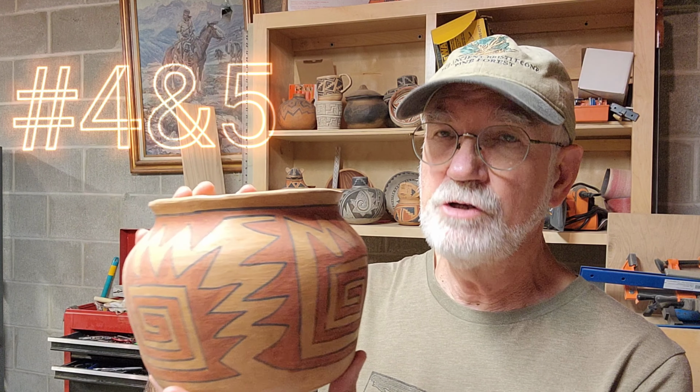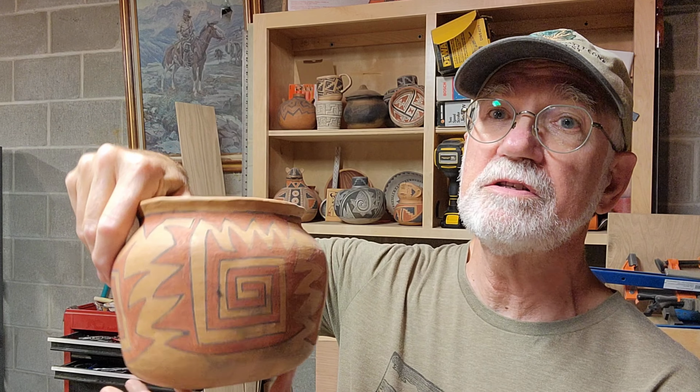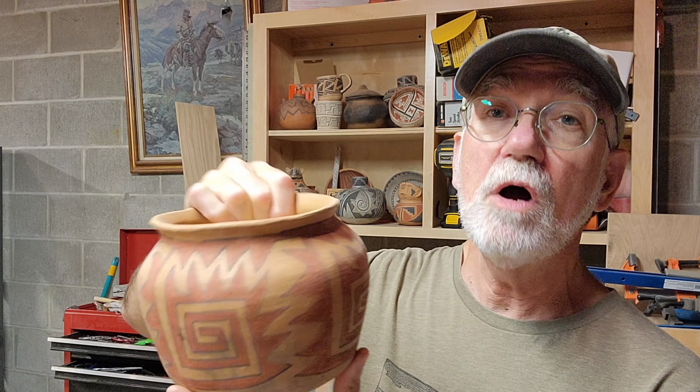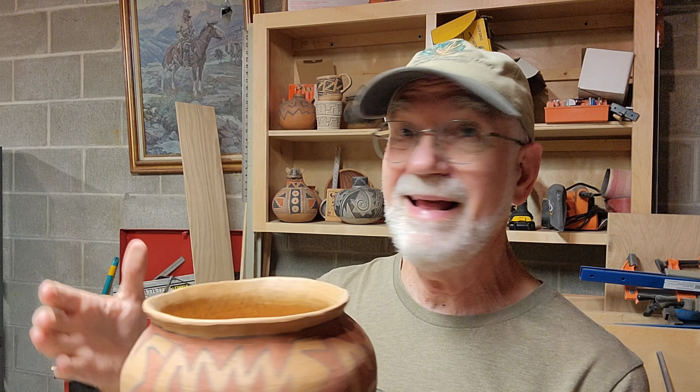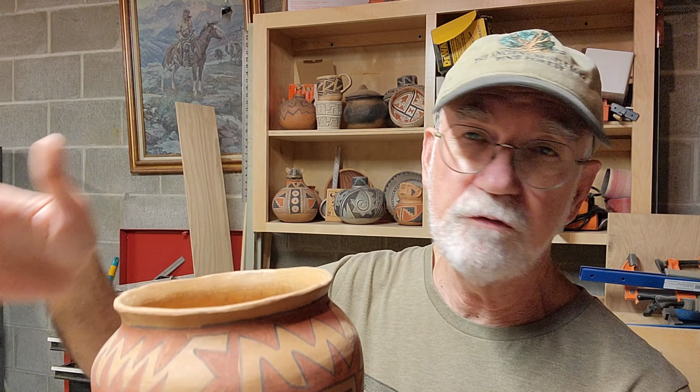Hint number five is to treat each of the sections simultaneously. Most of the Southwest Native American pots are pretty symmetrical. And in this case, they have these patterns, and there's five of them. And so when you draw it out, I know that I can fit five on, or maybe the original pot has six segments to it, but it'll only fit four on your pot, and that's fine. So what you want to do is divide it first of all into your four segments or five segments so you know what it is.